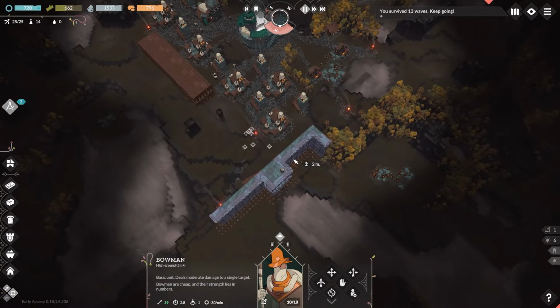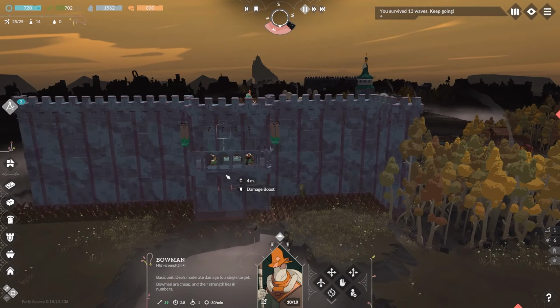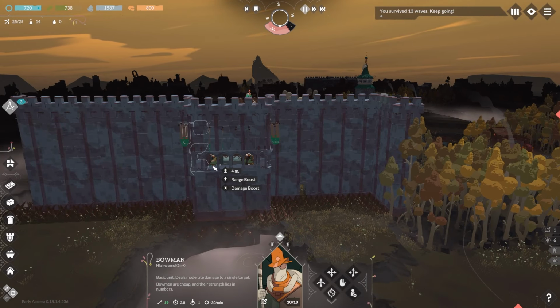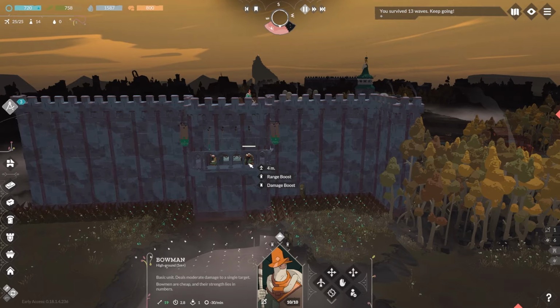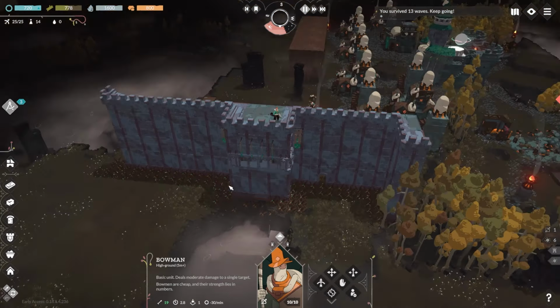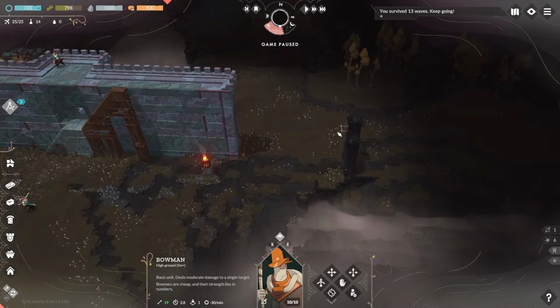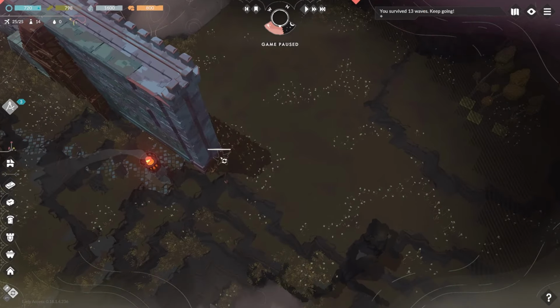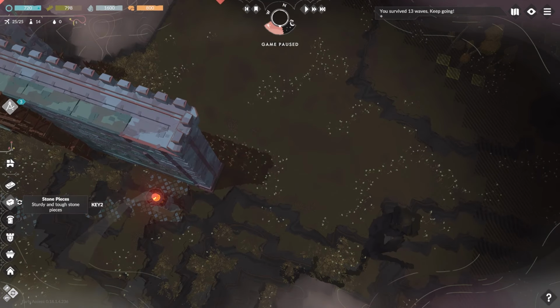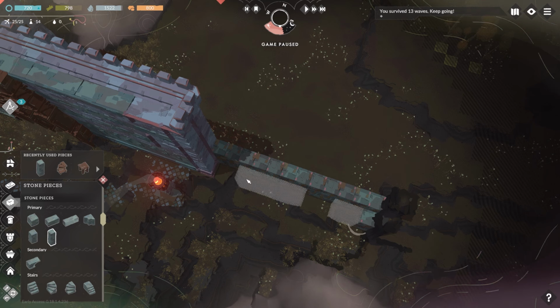Now, we've got a lot of people heading down this way. And I would like to have a similar thing going for my lobbers over there as well. These lobbers have got a decent enough range. This one, I'm not sure. We may see our enemies just trying to plow down on this side. It's not like we don't have enough materials to build this wall out even further, though. So, let's go ahead and take it all the way along.